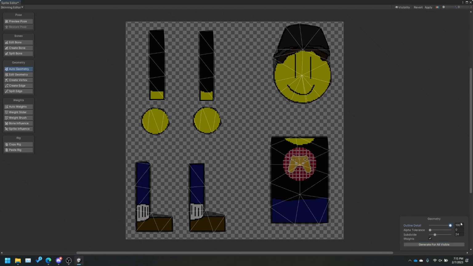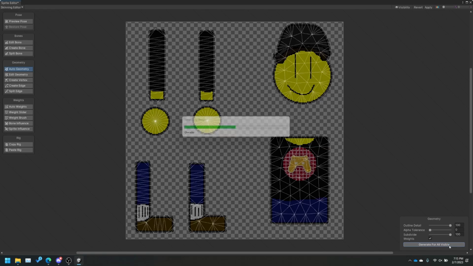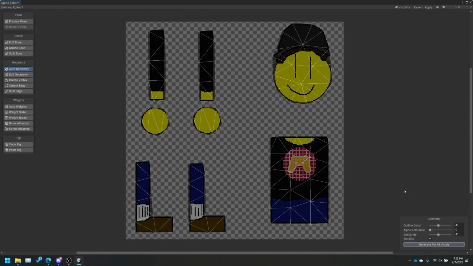You can slide these all the way up to 100 if you'd like. Generally I wouldn't recommend that, unless you're really having problems with it looking weird. This is a lot of math calculations that Unity has to do, so if you have lots of things all using the same animations, generally you wouldn't want to do this. You'd probably want something a little lower, basically whatever is the lowest you can go without it looking weird. I'll just do something in the middle for the sake of this tutorial. Yeah, and hopefully it splits them all up. As you can see, there's no crossover between the arms and the hands and head and stuff.